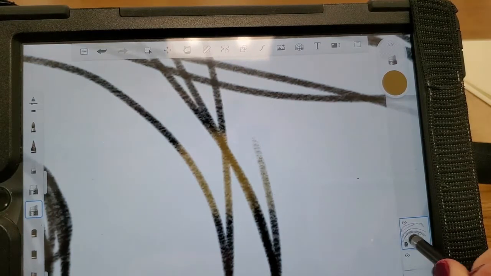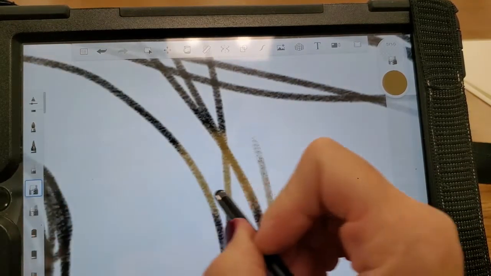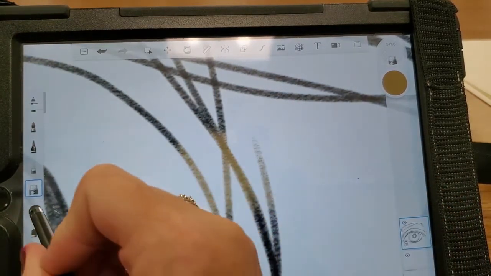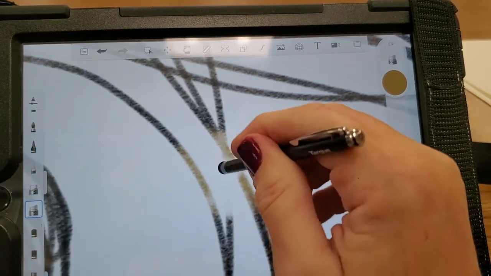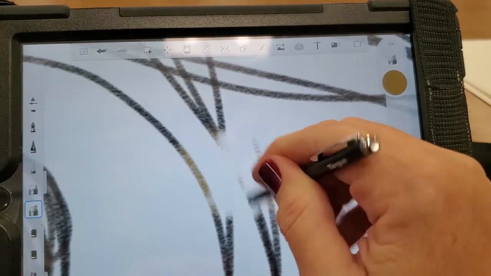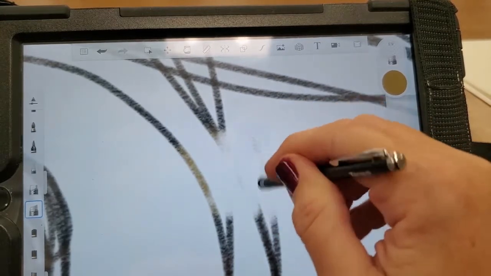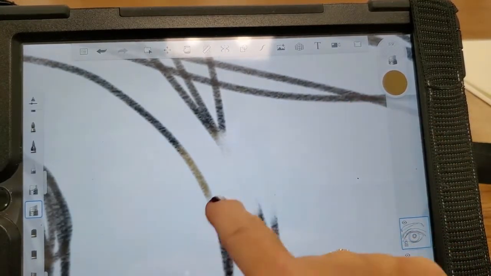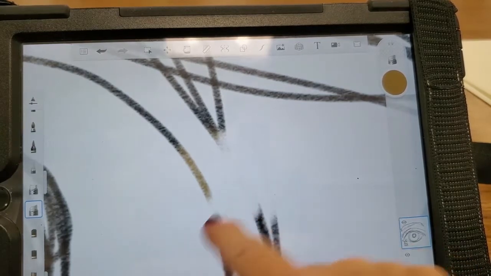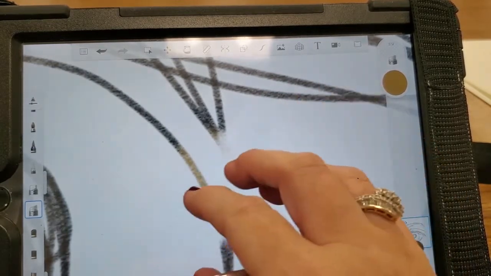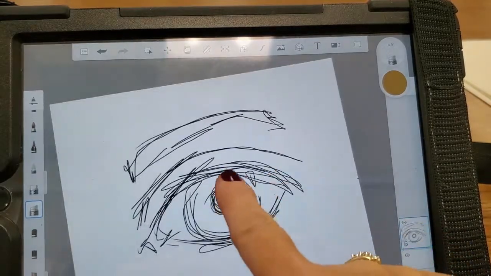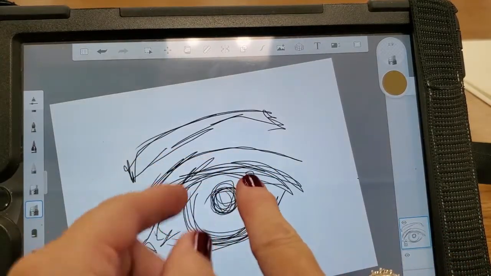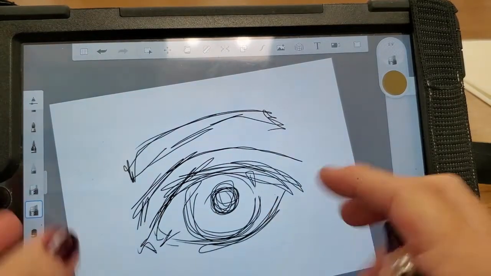I have to unlock the thing. It's telling me I need to unlock it if I want to erase. So you can get very specific and get right up to certain lines if you zoom in, and you'll have much more control. And this works too if you're having to use your finger. It's a lot easier to use your finger whenever it's zoomed in than it is whenever it's that small. And look how much bigger my finger is compared to the surface that I'm working on.